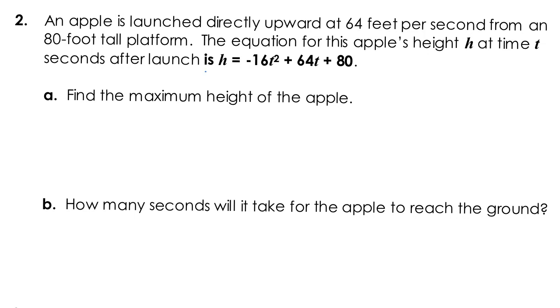So it gives us a lot of information at the top. This is really what we need to know. Based on the time t, it's going to give us h, the height of our apple. That's the main thing we need to look for. It's a lot of words, but that's what's important. So find the maximum height of the apple.